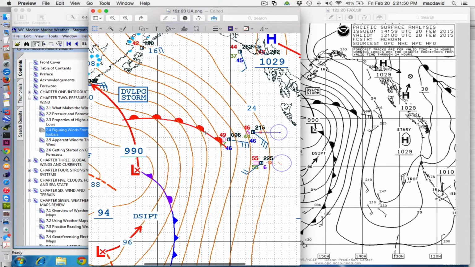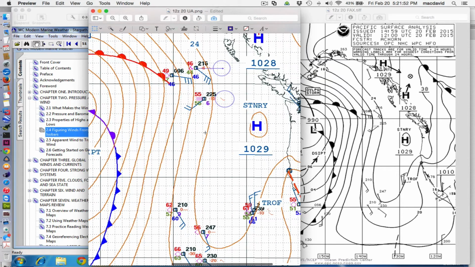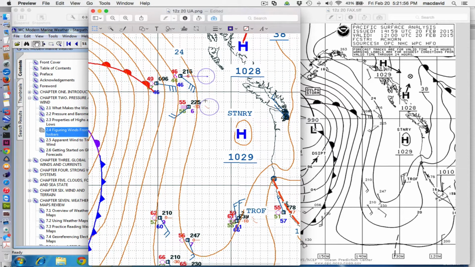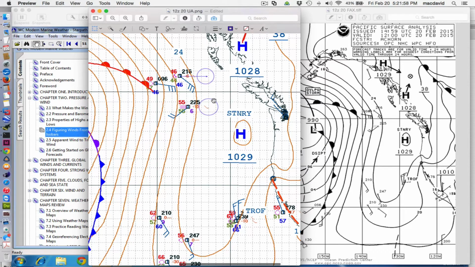And so we can do this any place on the map, but just to illustrate the point, let's try one right here. This little circle, I've just cheated, and I'll show you what that's for in a minute. But we want to know what the wind speed and direction is, say here or here, but I'm going to do it right here.